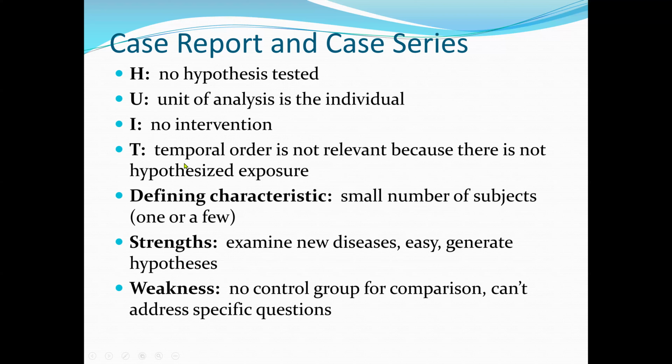With time, temporal order is not relevant because there's no hypothesis about exposure. We didn't test anything, so we cannot find any timing between the exposure and outcome. It's irrelevant. The defining characteristic is that it is normally used for a small number of subjects. It can be only one or a few. If it's one, then it's a case report. If it's more than one, we say it's a case series.